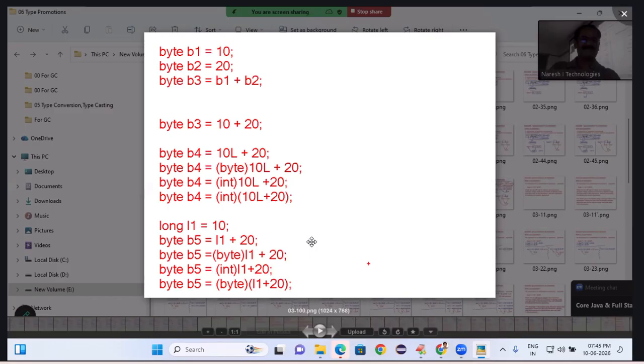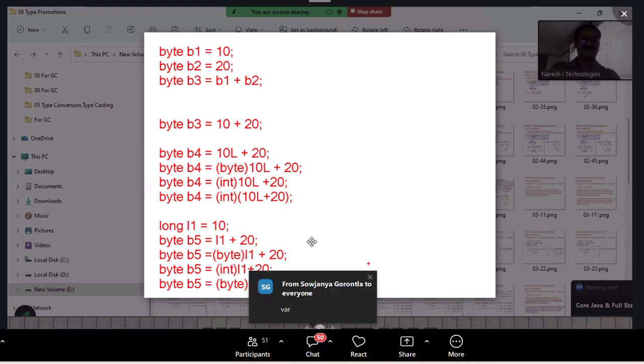Now, next. Here 10L is a literal. But in the next paragraph, I am using it as a variable. Look, same 10L plus 20, but now I am writing L1 plus 20. This is not eleven, it is L1. Tell me, what is this expression now? Constant expression or variable expression?